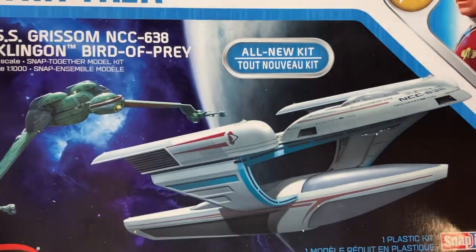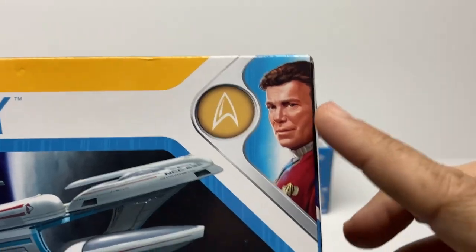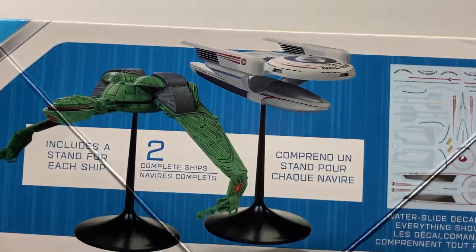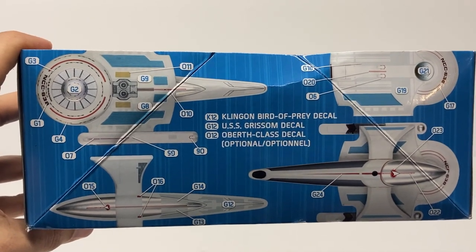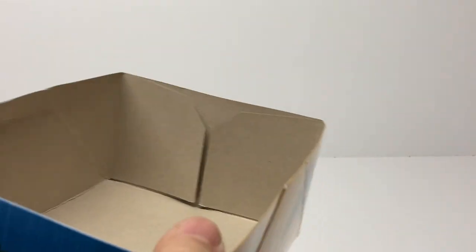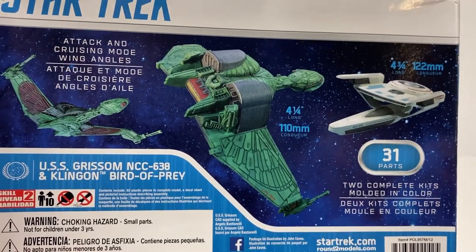Now on the box, we get some nice artwork of the two ships. We get a fair likeness of William Shatner from Star Trek III. And we get a quote from Christopher Lloyd's Commander Krug. And then just a little bit of a product description here and a shot of the decals. Now, just like all the other recent Round 2 kits, the inside of the box has all of the decal callouts for both ships. And just once again, a little bit of product description along the back.